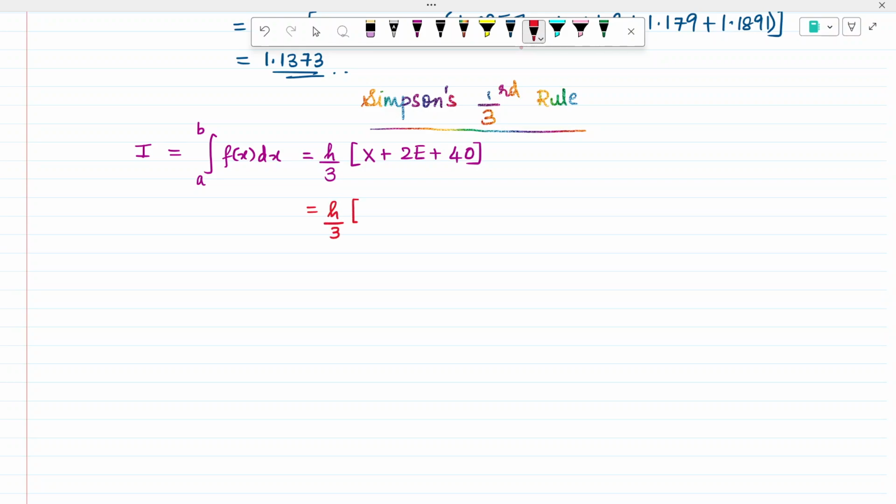I repeat, when you write it formally, you don't write the shortcut; this is for you to remember. So y0 plus yn, 2 times even terms means y2, y4 and so on. Exactly how many terms there are we don't know, so I'm putting just dots. 4 times odd terms means y1, y3, y5 and so on. And you close the bracket and complete the calculation. Is the formula clear? Any doubts on the formula?